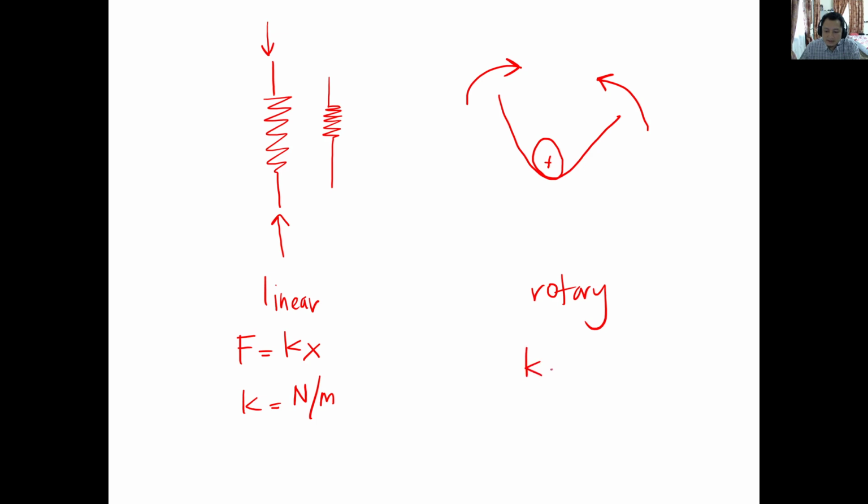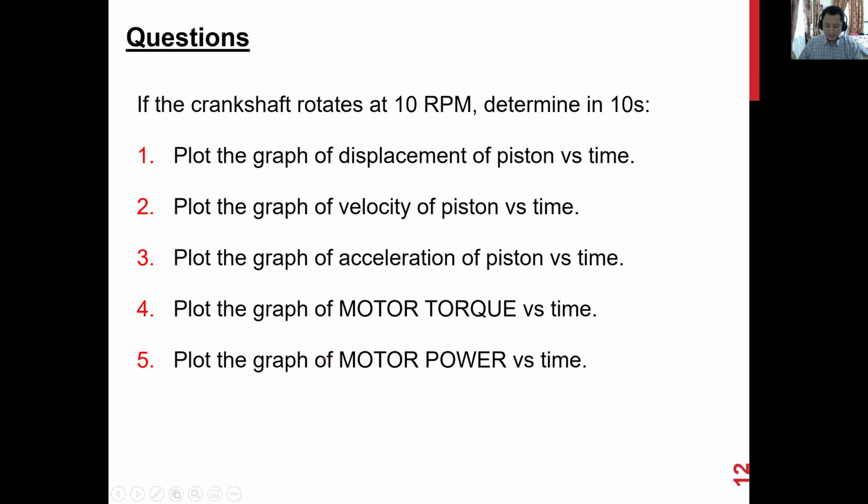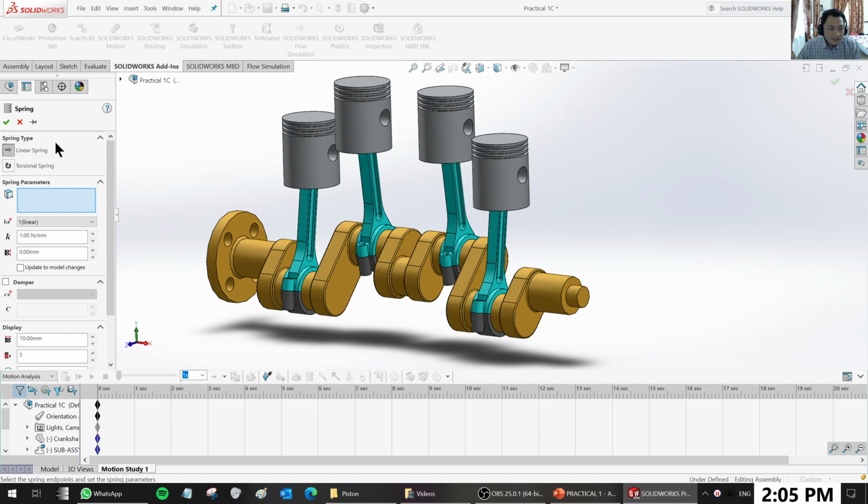What is the spring's stiffness? Most likely Newton meter per degree, or Newton meter per radian. Newton meter per radian is also not so easily imagined, so probably Newton meter per degree is better. So yeah, this is torque or rotary. This is linear. Okay, torsional spring. Okay, next.